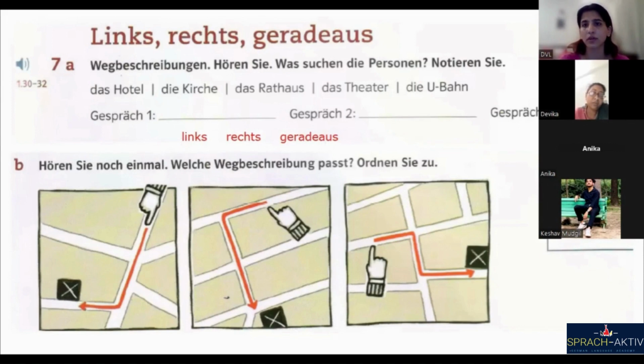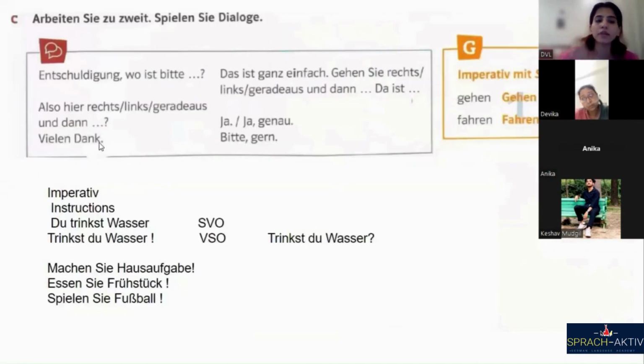Yeah, ma'am. Okay. Next, the important topic from yesterday was imperative. Okay. Now, what is imperative? Imperative basically means instructions. Okay. So, suppose I have a 5-year-old daughter and I want to tell her, eat your food. Will I say, you eat food, or will I say, eat food? If I'm strict, I'll say eat food. It's an instruction. If I say you eat food, she might take me for a ride. But I'll say eat food.